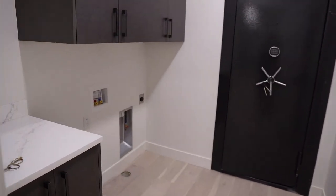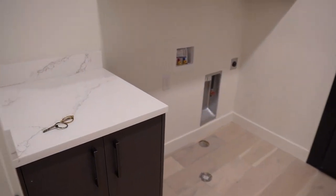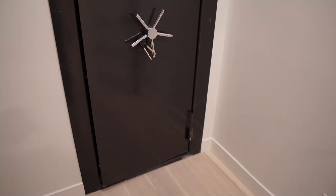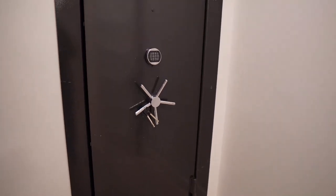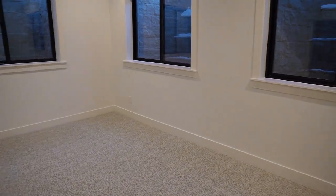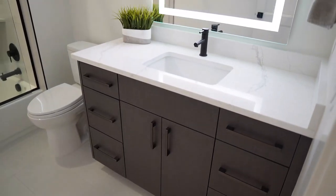Off to this side we have another laundry room down here in the basement. Inside you'll notice space for both an electric and a gas dryer, a small countertop, and plenty of cabinetry for storage. It also has this massive safe door leading into a cold storage area under the front porch — basically a concrete vault with a safe door where you could keep anything safe. The last bedroom is right off of this laundry room — it has three windows, its own walk-in closet, and its own bathroom.